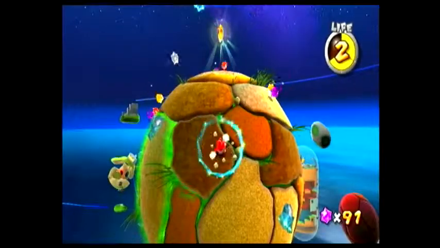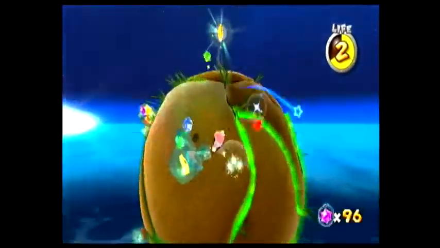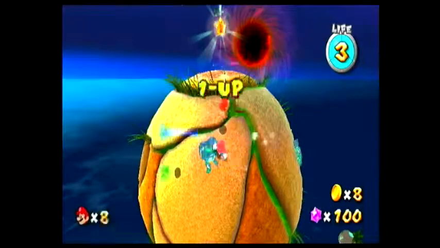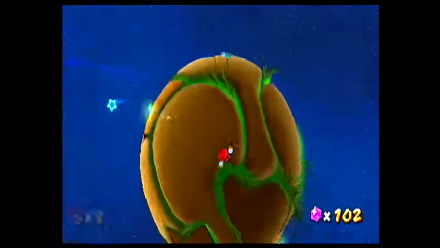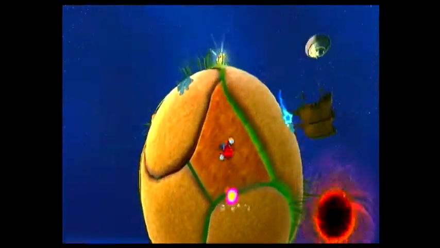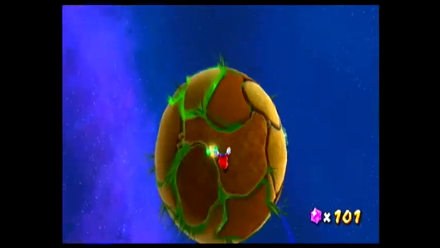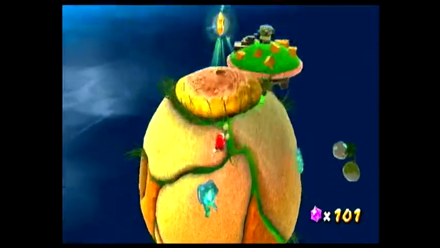So yeah, there's our first power star. So I'm going to go get it after I pick up all the star bits on this planet. And get this coin, even though it doesn't really matter that much. You actually need to collect star bits. Oh yeah, I have to say something. I did not know what these were when I started this game either. If you shoot at those little plants, they burst out coins when you shoot at them. So yeah, let's go pick up the power star.